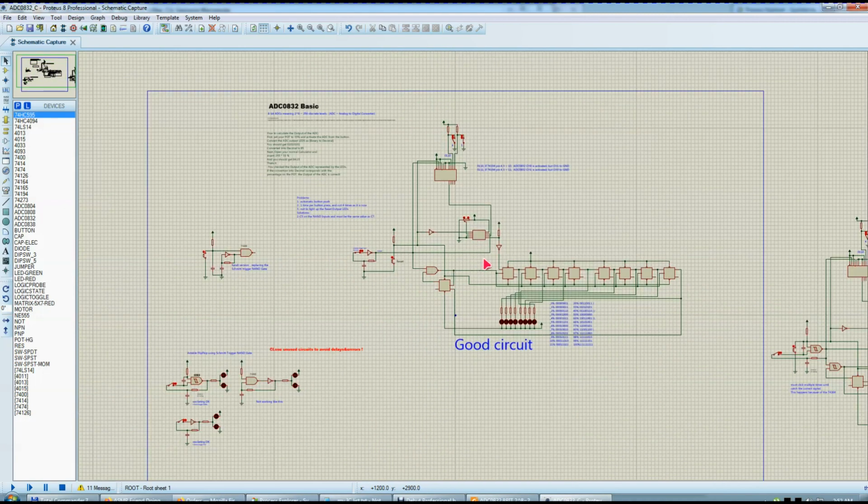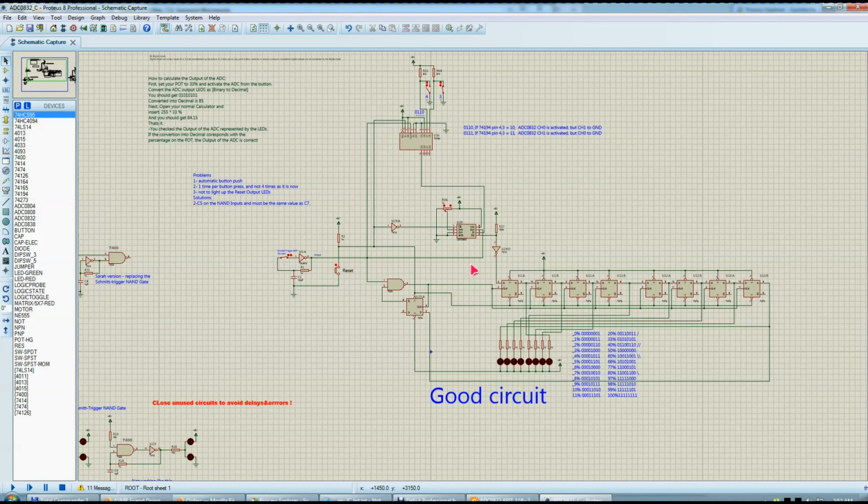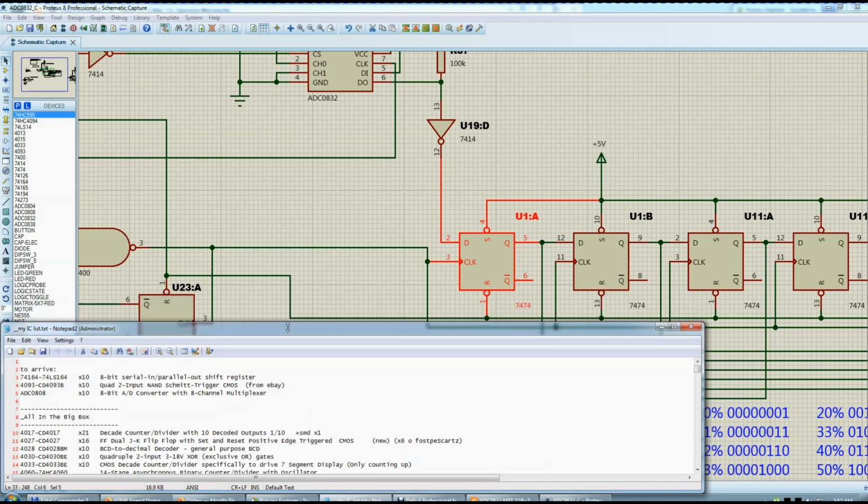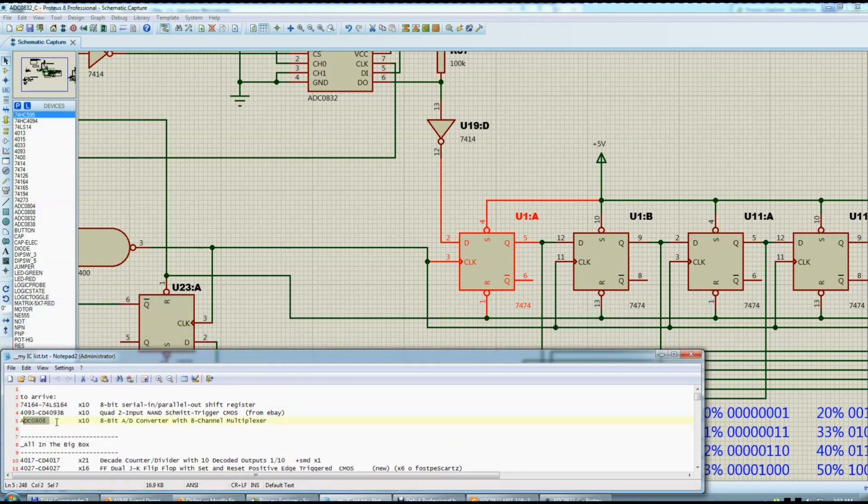And this is the circuit that I wanted to present to you, how I started it, how I got some help about it, and how I converted it, because this was the utmost important thing, how to convert it using the chips that I have. But I have something else to add: I already made a purchase of this 0808 ADC, which is a parallel ADC, but also this 4093.